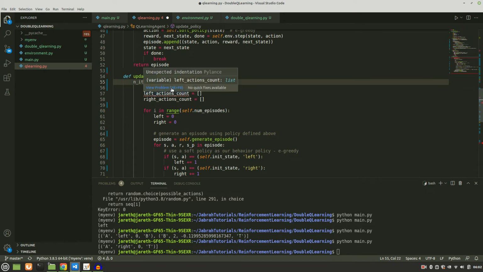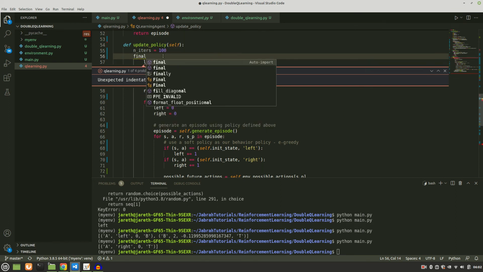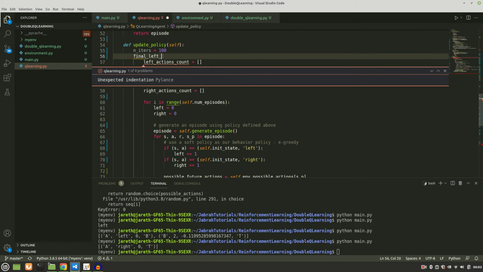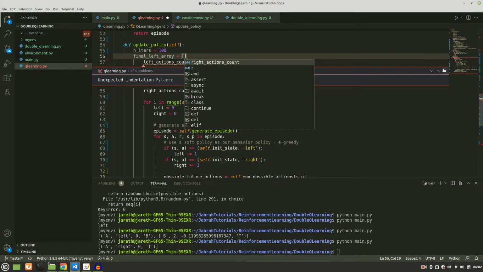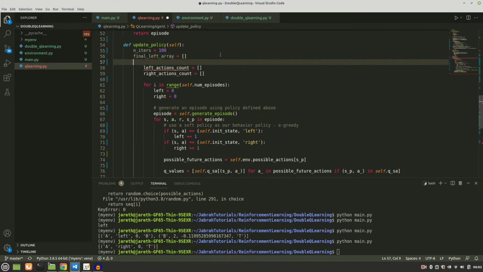Yeah, let's start with 100. And then we're going to have, say, a final left array. Again, you don't have to worry about what I'm doing here.